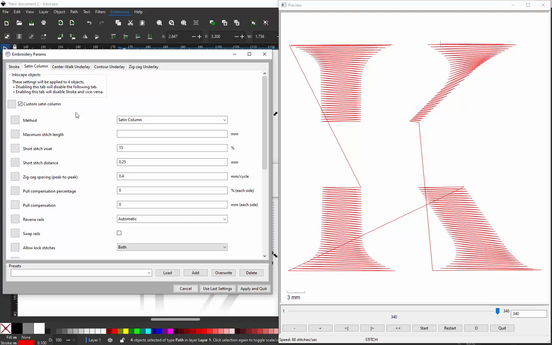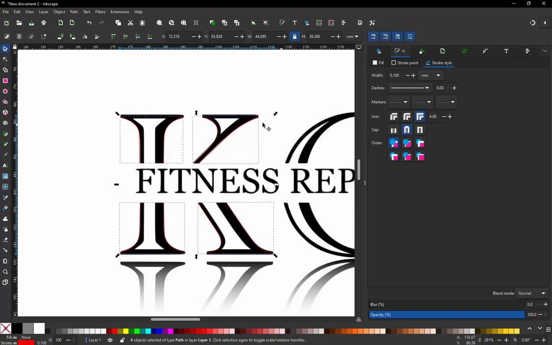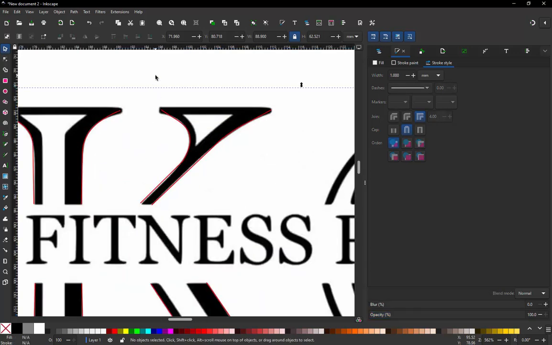Now, you see up here how these stitches are kind of bunched together and go at, I don't know, I guess I call it a weird angle, where everything else is kind of nice and horizontal. I don't really like the way this is. But we can change that, so no worries. Let's just cancel that for the time being, and let's show you how we control the angle of our stitches.